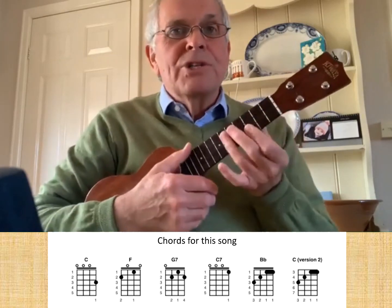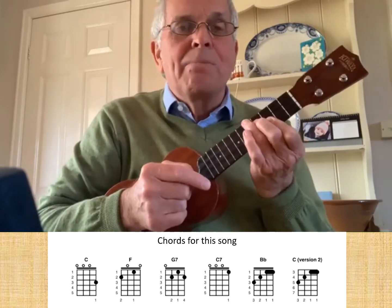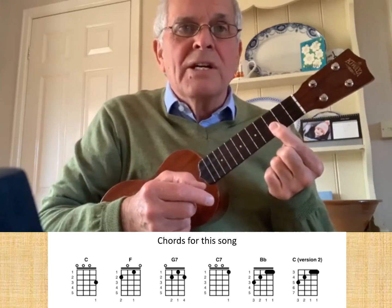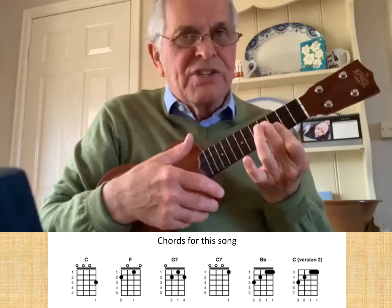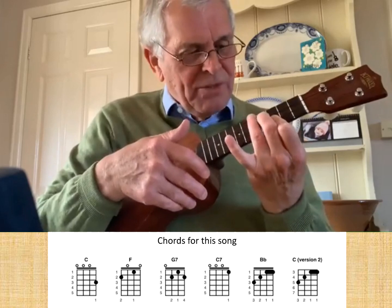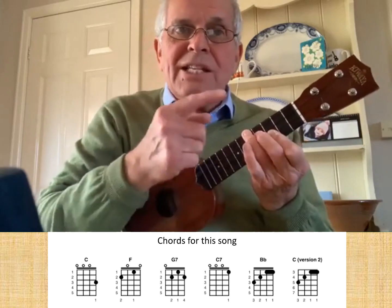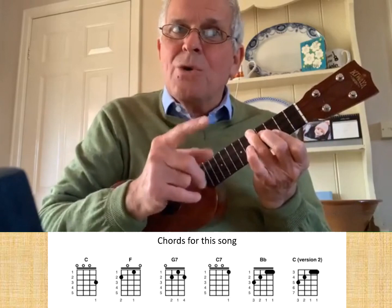What I'm going to encourage you to do, if you look at the music down below, is try and play what I call C version 2, which is one finger across on the third fret across the first two strings. The next finger goes onto the third string on the fourth fret, and of course the third finger goes on the fifth fret and onto the fourth string. It's like a B flat, which is there and it's slid down. So it's quite a tricky one.